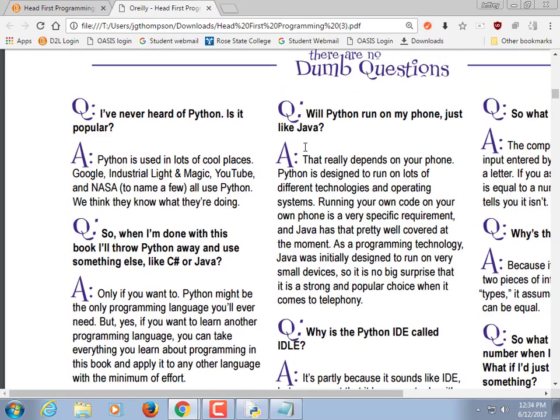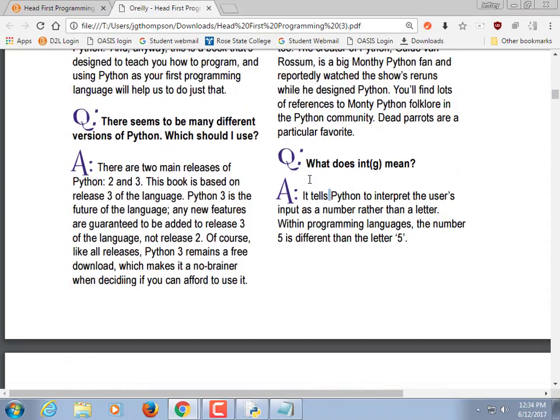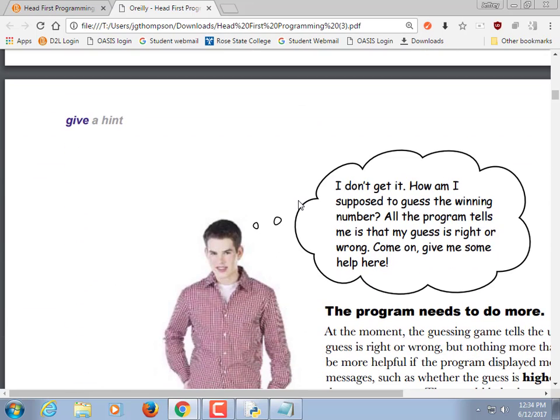That's about enough of this. Will Python run on my phone? Depends on your phone. Yeah, you can install a version of Python under iOS or Android if you really want to. Programming with one of those little touchpad keyboards isn't my idea of a really fun time, but I've done it when students need help and I don't have a laptop.